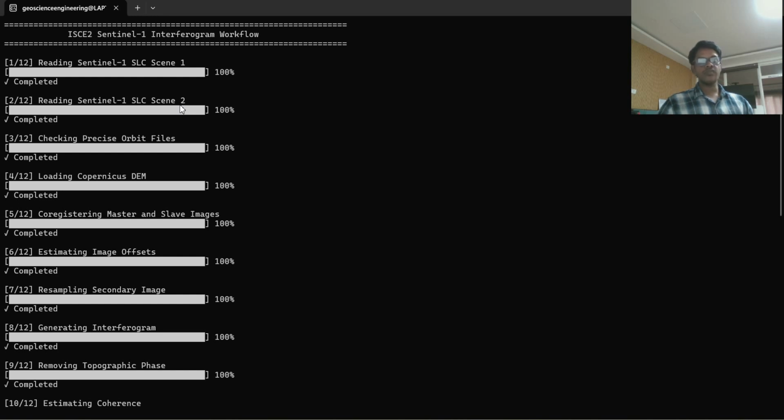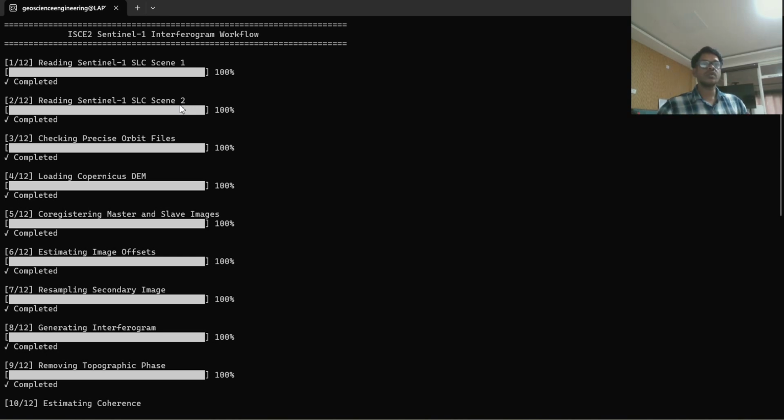If you have more data sets and you let ISCE access your location, it will automatically start reading all the SLC scenes. For example, if I have 500 images, all 500 scenes are read and then it will automatically download the required orbit files and start processing the orbits.